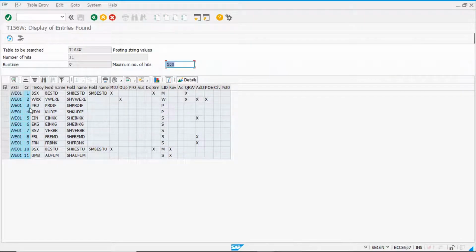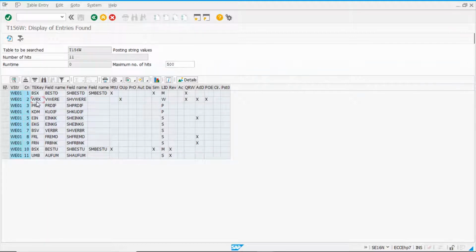So in the case of evaluated goods received for purchase order items that are not subject to account assignment, post the item to a stock account using the transaction key BSX, and make an offsetting entry to a GR/IR clearing account.